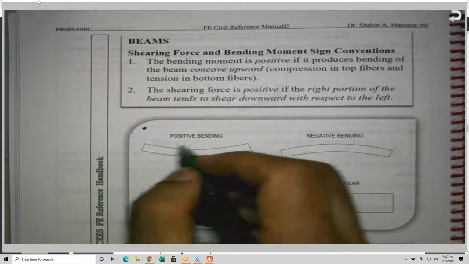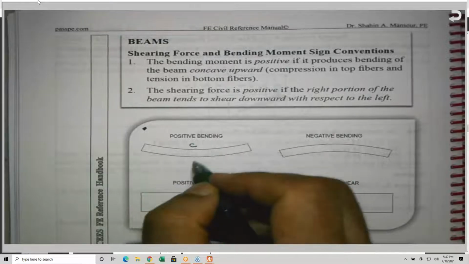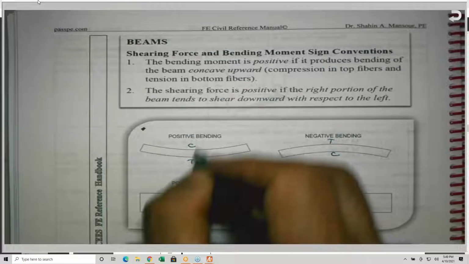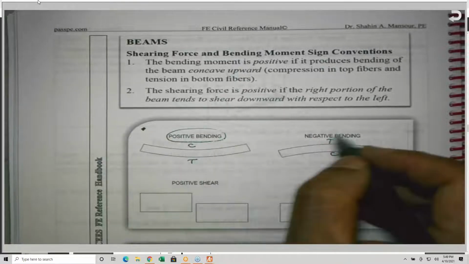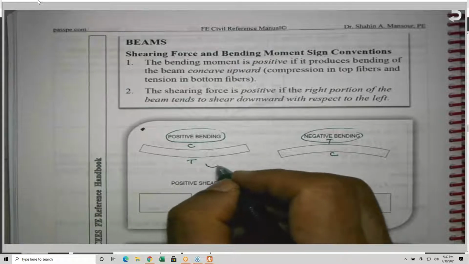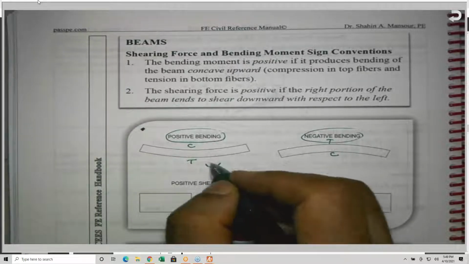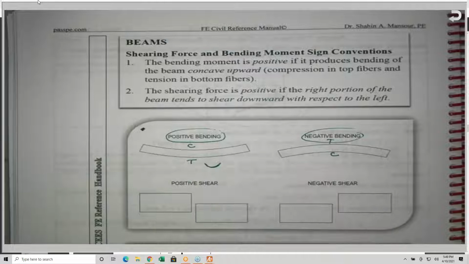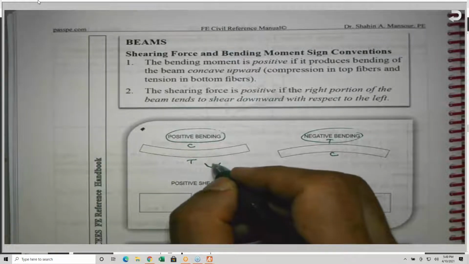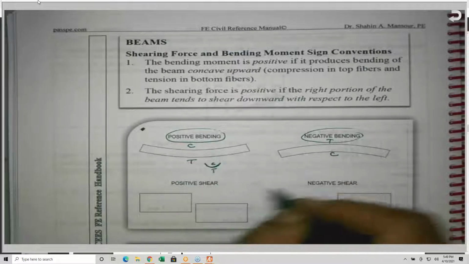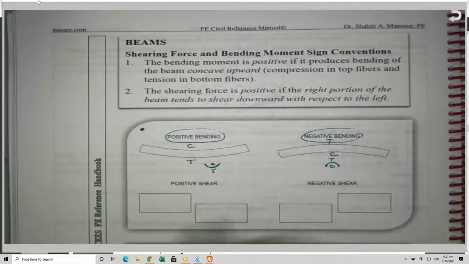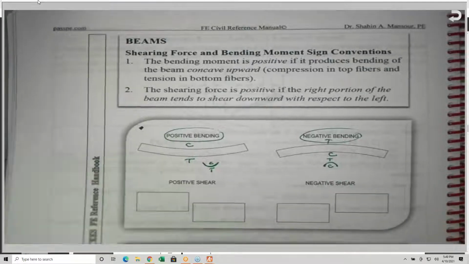This is a happy phase. Here it is. This is compression and this is tension. This is tension and this is compression. This is positive bending moment and this is negative bending moment. Agreement. So this is a happy phase after you receive your certificate or the letter first from the NCEES. Congratulations, you passed the FE. So this is compression and this is tension. This is positive. The unhappy phase is like this. And we need to know that. And we're going to talk about that.